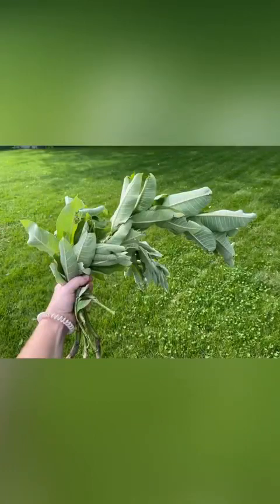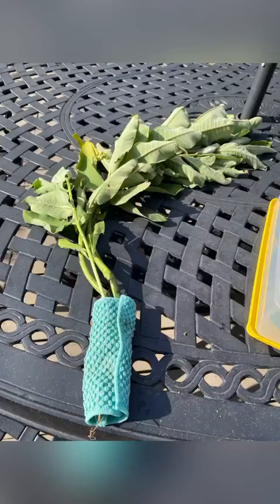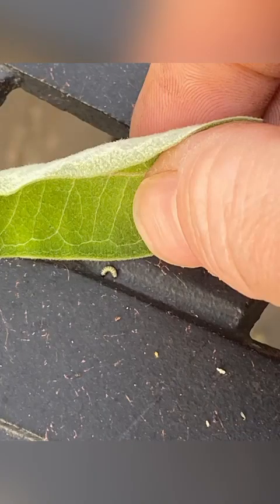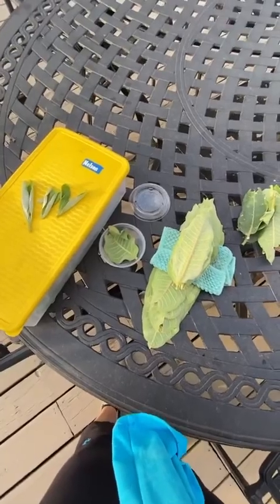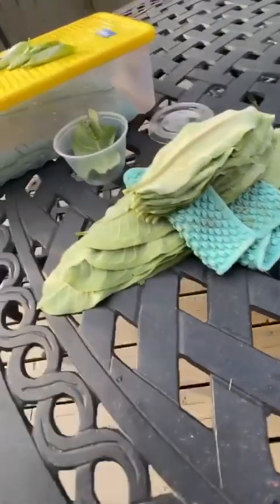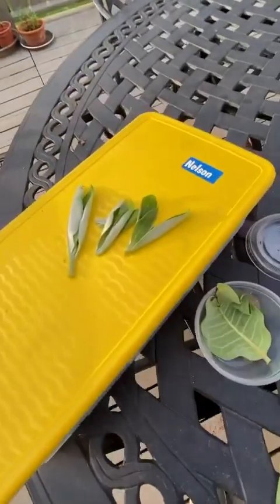While out for a walk today, I saw all this milkweed that had been plowed over and lay dying and drying out on the sidewalk. So I picked it up and brought it home and salvaged what I could. I saw this little tiny hole, which means I knew that some little critter had been chewing at it. And I had a hard time finding him, but eventually I did and managed to save him. Here's all the milkweed leaves I salvaged. Probably enough to feed mine for a week, maybe.